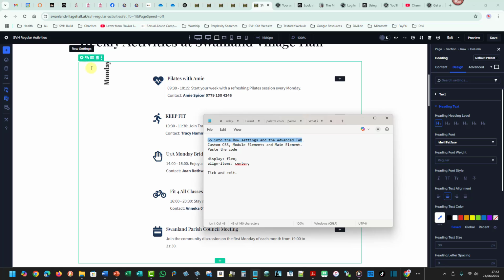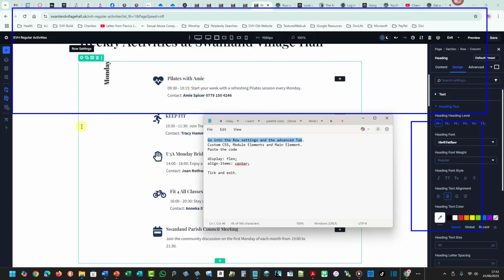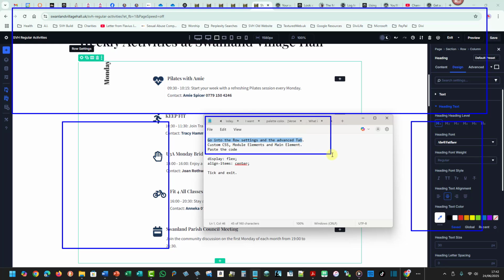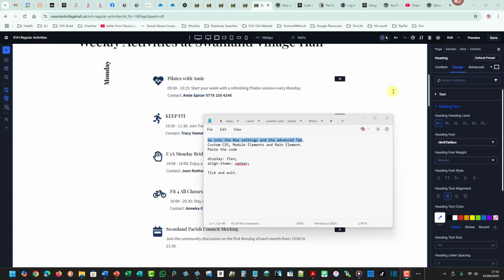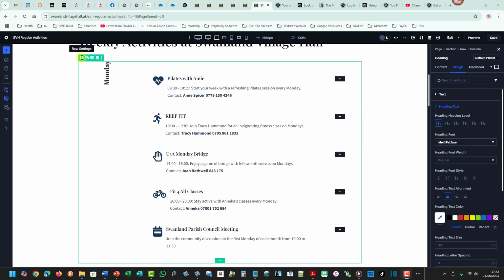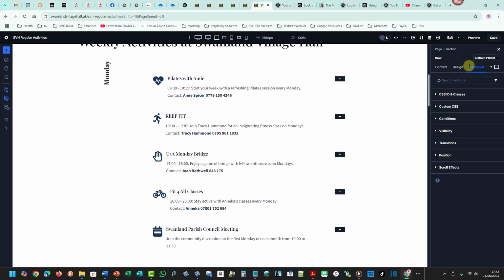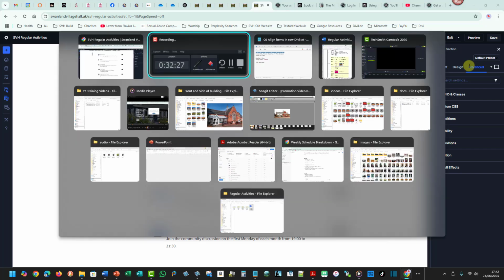And when I click on that, this is obviously going to briefly disappear, because clicking on that will bring this whole page here in front of this window here. Okay, so as soon as I click on there, this is going to temporarily disappear until I bring it back again. But I'm going to be clicking on that there, and as soon as I get the row settings, I'm going to be clicking on the advanced tab here. At the moment we're looking at a heading, not the row, so let me just go and do that. Click on row settings and advanced. Now I'm going to bring back up that small document.